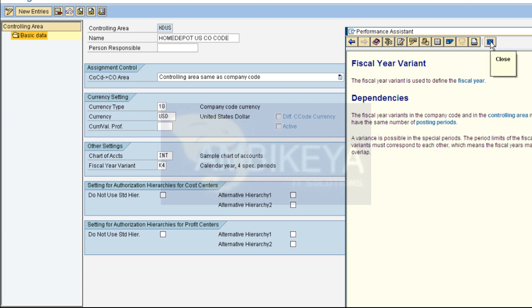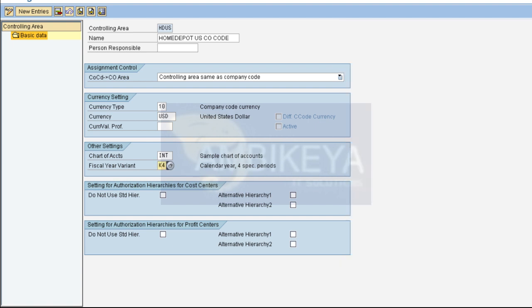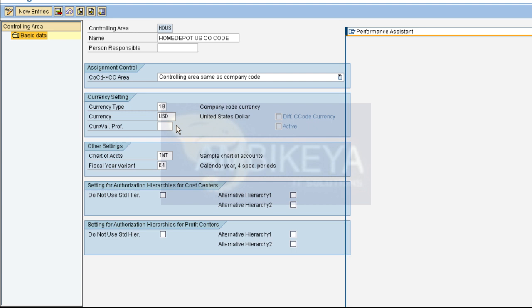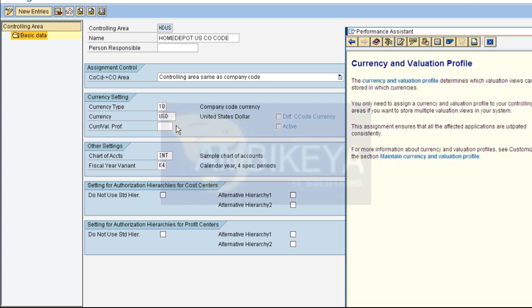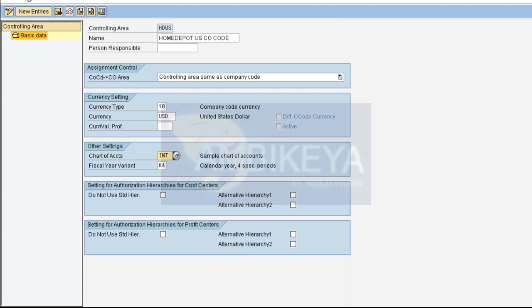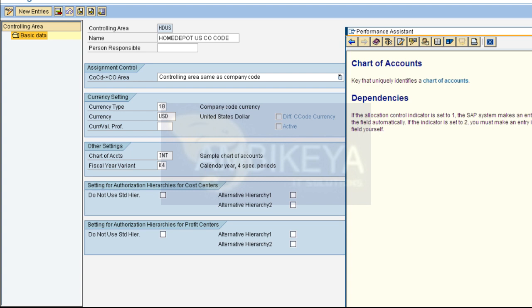Do you know what it is for Mac, Sriram? For the Mac, F1 is a different function, right? No, you are inside the SAP screen only. So inside the SAP screen, wherever you are, if you want the explanation, press F1 and you will get the explanation for that particular field. See here something called chart of accounts. If you want to know what a chart of accounts is, you can press this, see it, and then choose whatever you want.